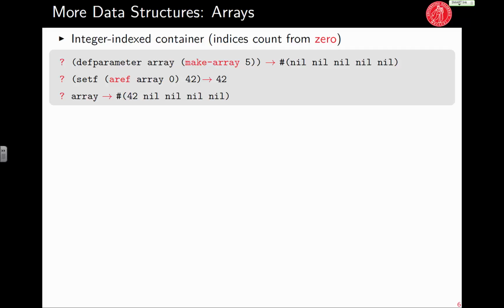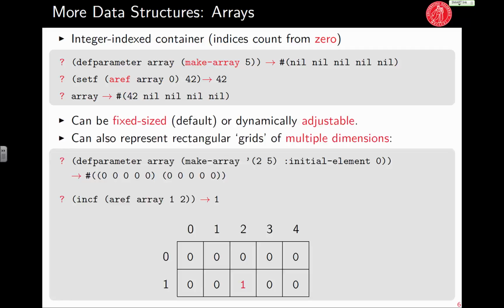We're computer scientists. Make-array is the constructor. Arrays print like this, a hash mark, and then something that looks like a list, but it's not a list. It's an array. It's a continuous block of memory where the positions are indexed by integers. Aref, array reference, takes an array object and one or more indices, and it's suitable to retrieve a value at that position or assign a new value. So I can combine it with setf. It's what we call a generalized variable. It's something that can be assigned to. And now, if I evaluate array here, then in the first position there is a new value.